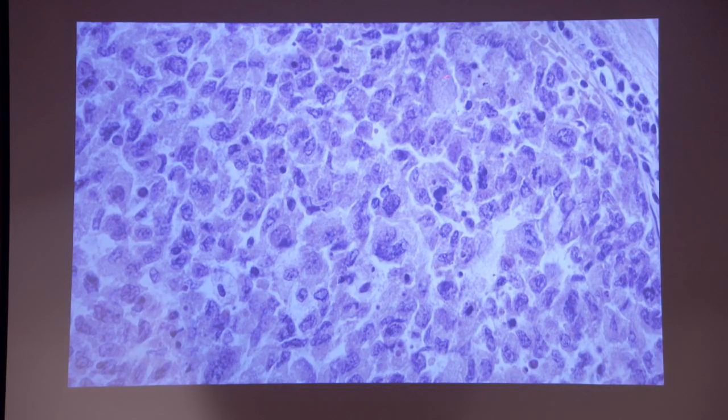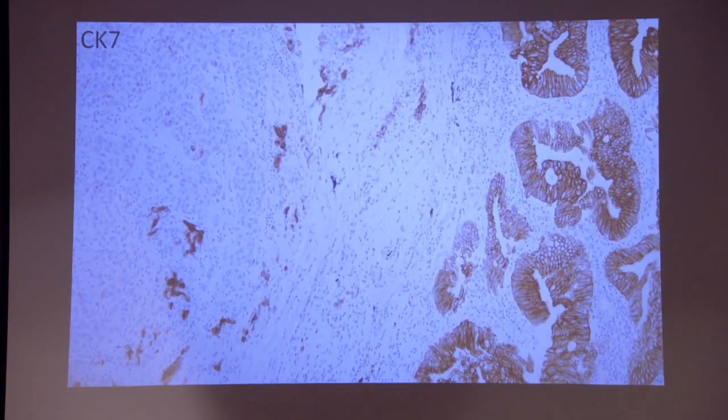Again, you can see some of these cells have really quite abundant eosinophilic cytoplasm, what might be described as something of a rhabdoid morphology in this case. So let's look at a couple of stains. Here's a CK7, and maybe wouldn't be my first choice of stain if I just wanted to say, is this an adenocarcinoma or squamous cell cancer? But I think it's helpful to look at this battery of stains in terms of trying to understand this lesion. Here's our glandular proliferation.